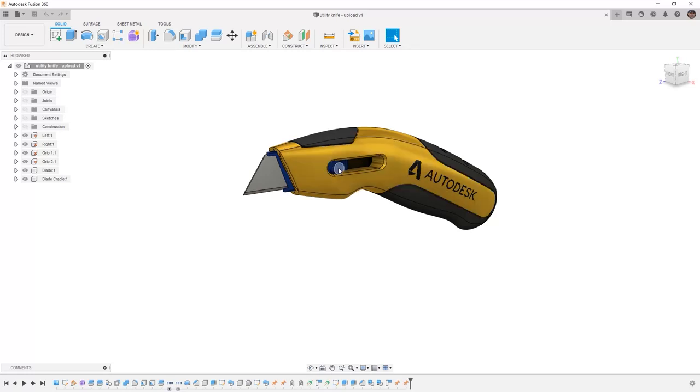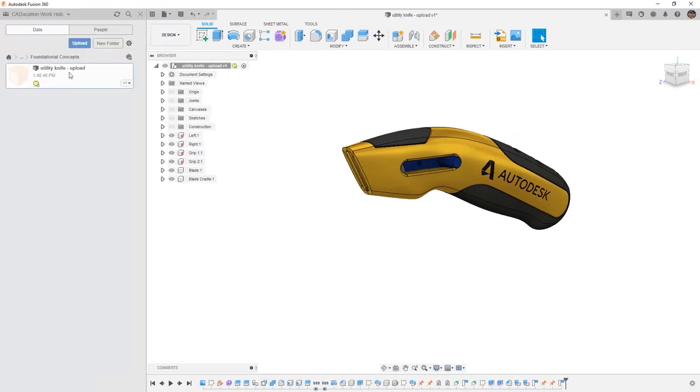I'm going to grab the slider and I'm going to pull the blade in, noticing that it gives me a revert and a capture position. I'm going to select capture position and then notice that I have an asterisk next to the file name. This means that it needs to be saved. Let's expand our data panel and let's expand the V1, showing us the first version from when we uploaded it. We're going to save the design and notice that it's going to create a new version for us.